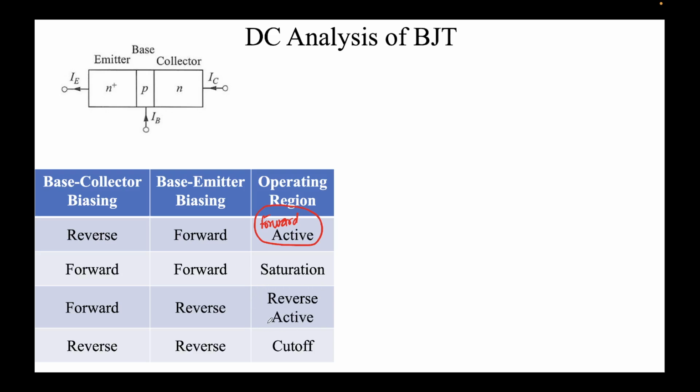So I doubt you will encounter any numericals or otherwise related to the role of a BJT in the reverse active mode. Reverse is fairly used when we don't want to conduct any current. This means if both the terminals are reverse biased, naturally only the reverse saturation current will be flowing on both sides. If you recall the problems that we solved in the last session on PN junction diodes, the reverse saturation current is usually in picoamps, and the forward bias currents are usually in milliamps. So essentially, in the reverse case, we say the device is in cutoff.